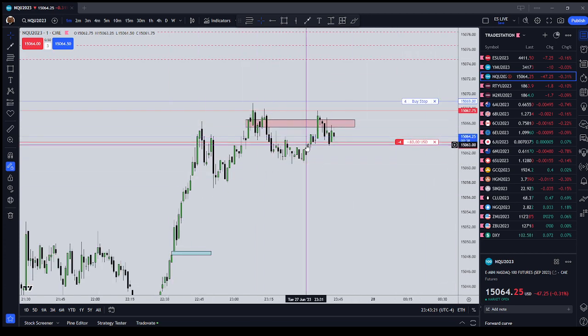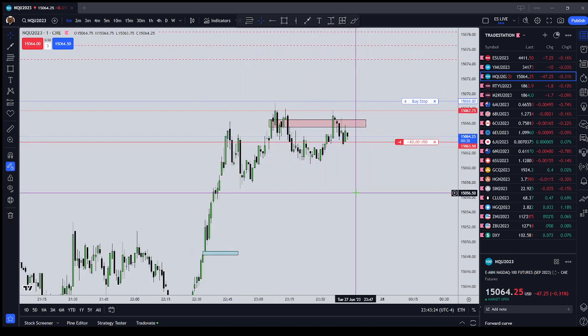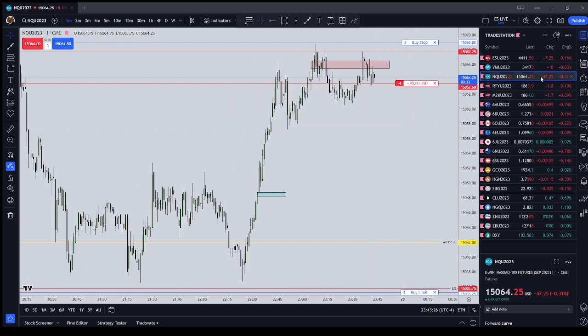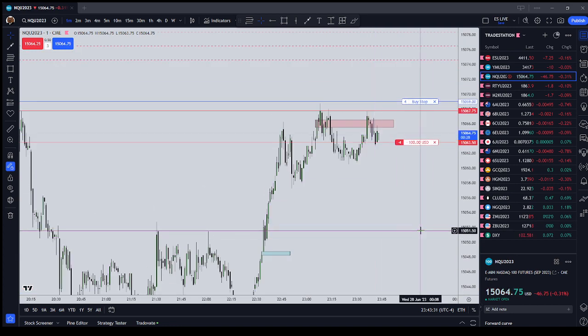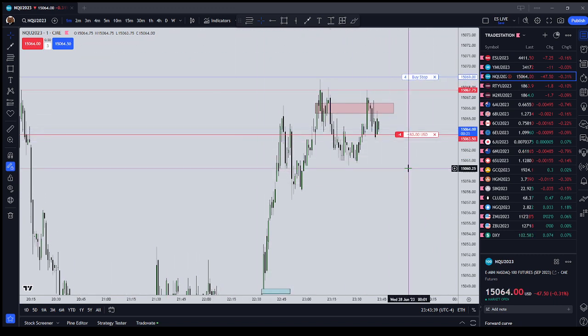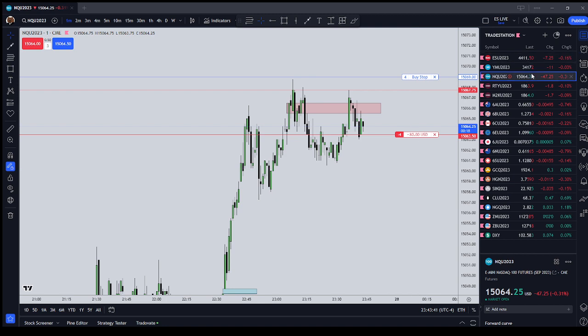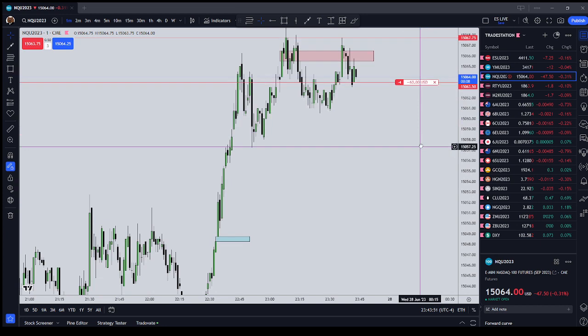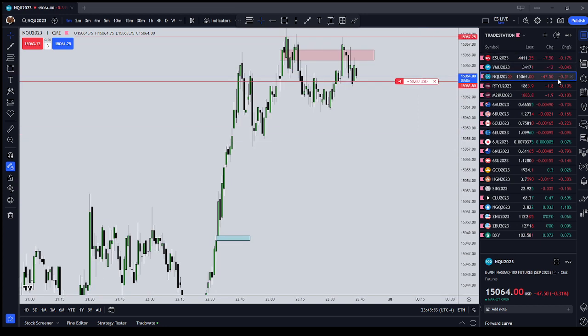You can see how much work mentally I have to put in for just one trade. So I've definitely been making a mistake trying to trade multiple things at once. Doesn't mean eliminate all your products and don't use your intermarket relationships, folks. That's not what I'm saying. You still want to pick the right market to trade. In this instance, you could have also traded the New Zealand or the Australian. Those were both good options. But I settled in on the NASDAQ as it is our bearish leader.